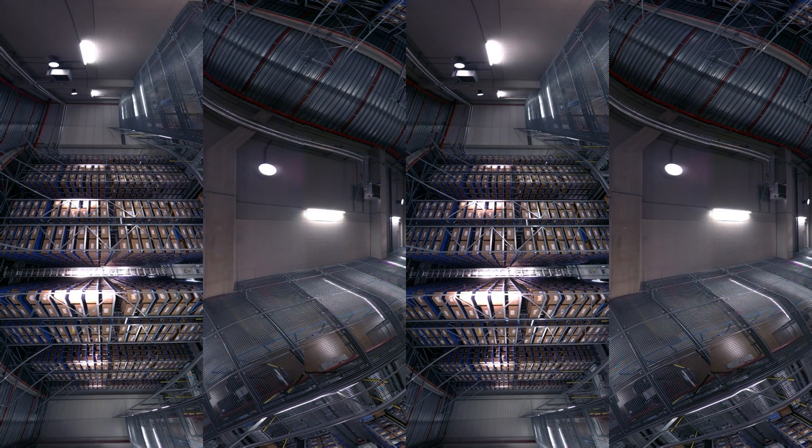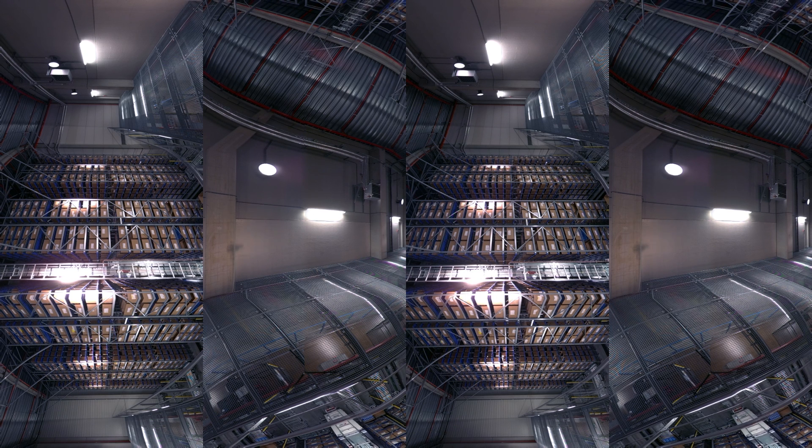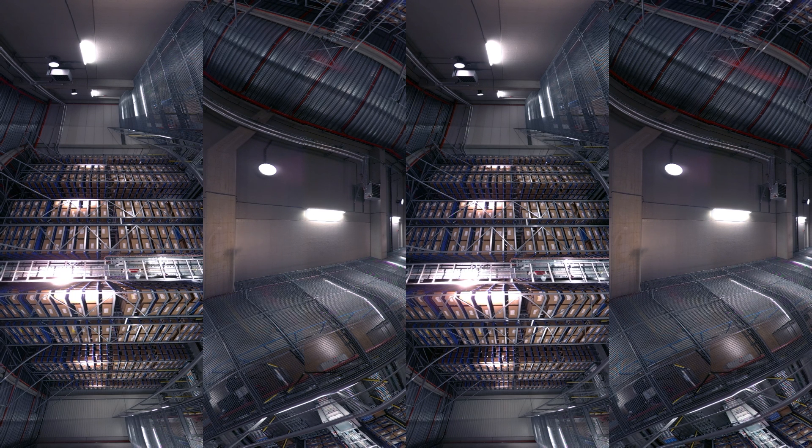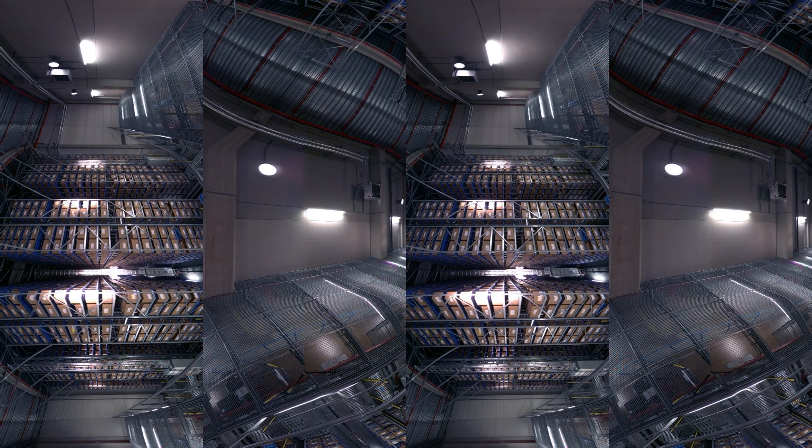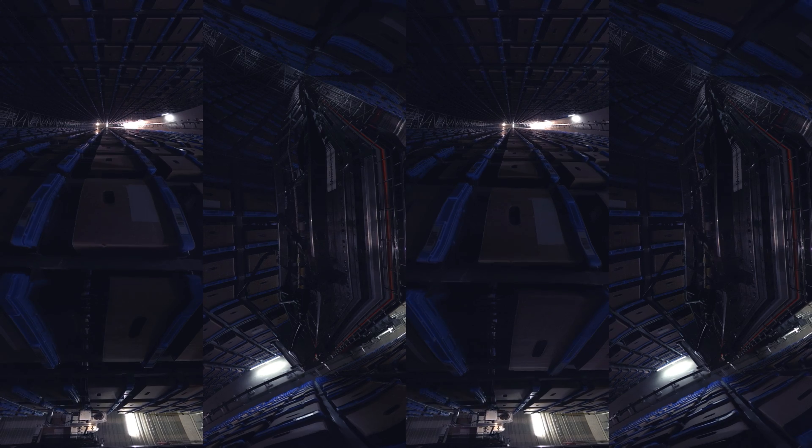Here we can see the mini-load warehouse. This is the automatic warehouse area for lighter weight and lower value products. The goods-to-man mini-load area has five stacker cranes traveling at an astounding 21 kilometers per hour. The mini-load workflow manages thousands of product references, four times faster than human operators.